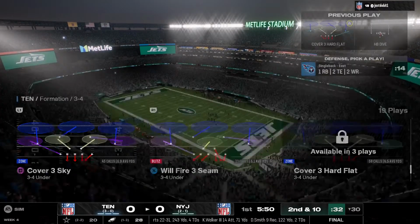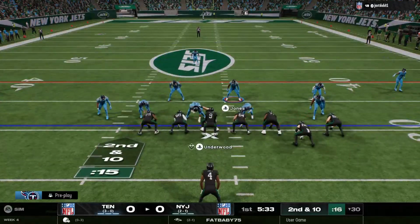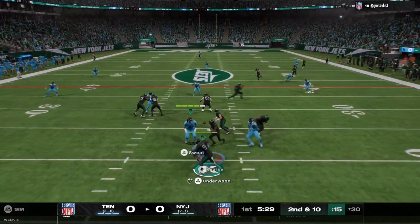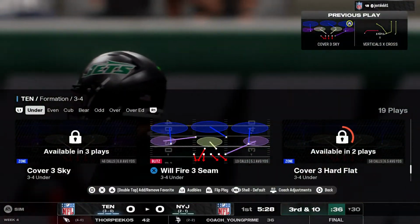When you rush the passer, it's kind of like tracking down a runner. That same pass, same athleticism comes to life. He looked pretty good hunting his prey right there. 2nd and 10 now. And he just got it away before the hit, but the pass winds up incomplete. It's going to be 3rd down.